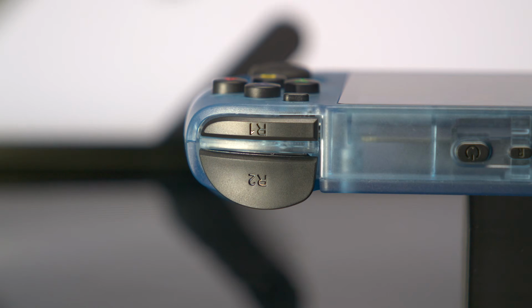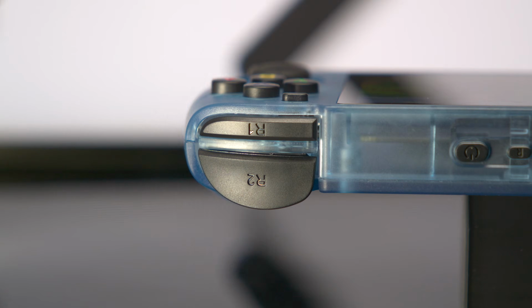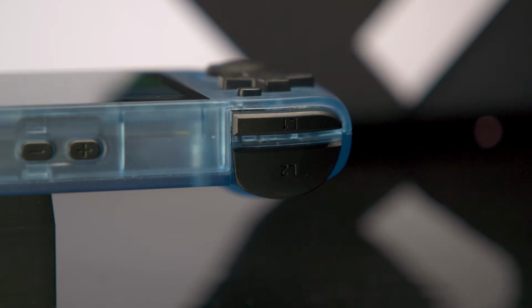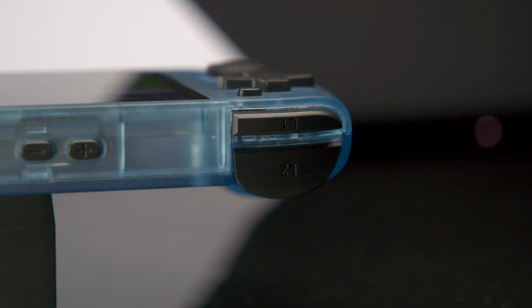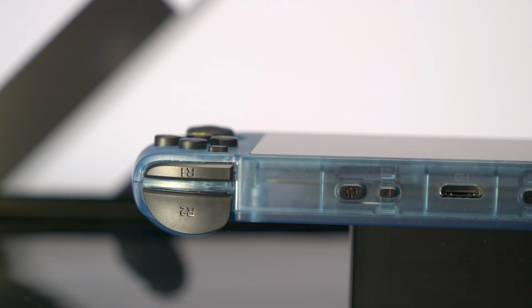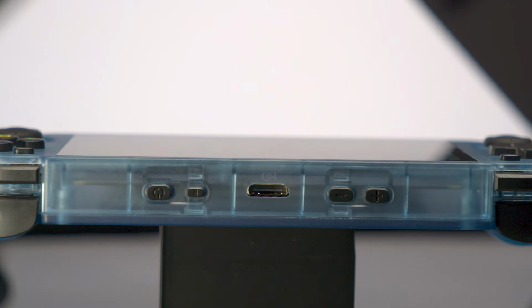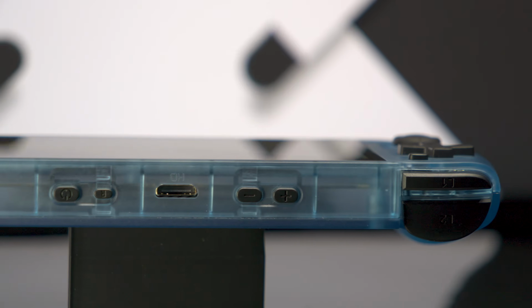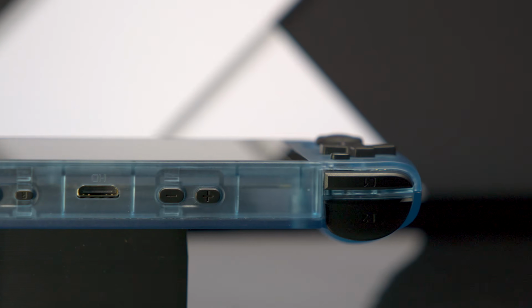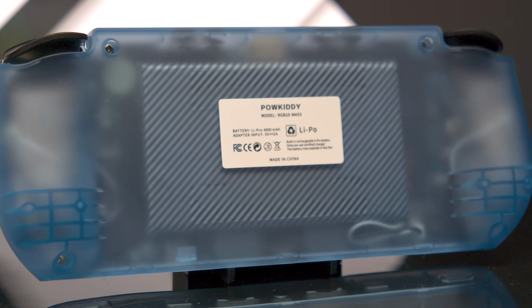And on the top we have the L1 and R1 bumpers, which are clicky and not squishy, and we have the L2 and R2 triggers, which are squishy and not clicky. We have the volume up and down, which is clicky and not squishy, a mini HDMI port out so you can hook this up to a TV and play that way if you'd like, and a power and reset button that are clicky and not squishy. There is nothing on the sides of the device or the back except a fancy looking battery casing.